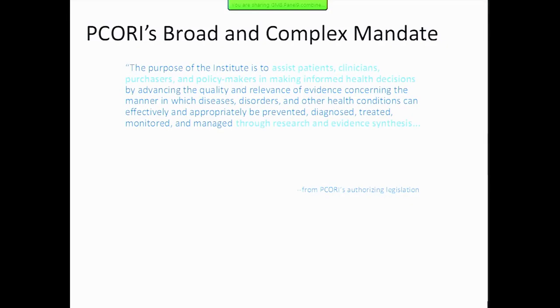I'm going to sort of present a view from an outsider, and I want to start with just a brief, roughly two-minute explanation of PCORI, as I'm not sure how many people here are familiar with them. I'll try and actually keep that literal on the 2 minutes. But just a little overview first.